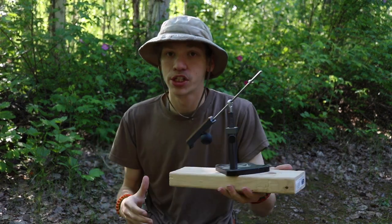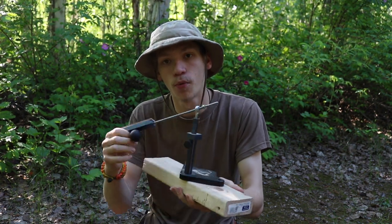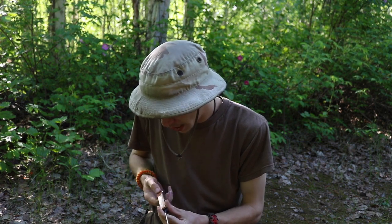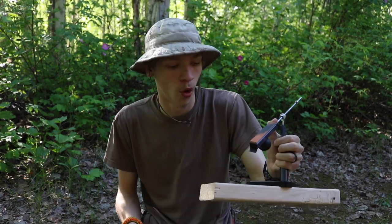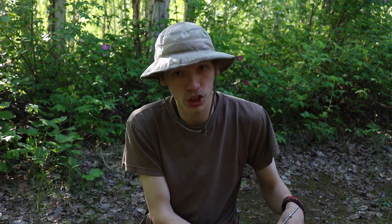Moving over to my at-home system — this is it. This is actually a Viper Sharp. At first I wasn't exactly sure about it, and there are a lot of negative reviews out there on the Viper Sharp, but it comes down to a lot of people not really knowing how to use the system properly. To put it the best way — it does work really well for me. It is a little bit slow and can be a little finicky, but I personally like the Viper Sharp and it works well.